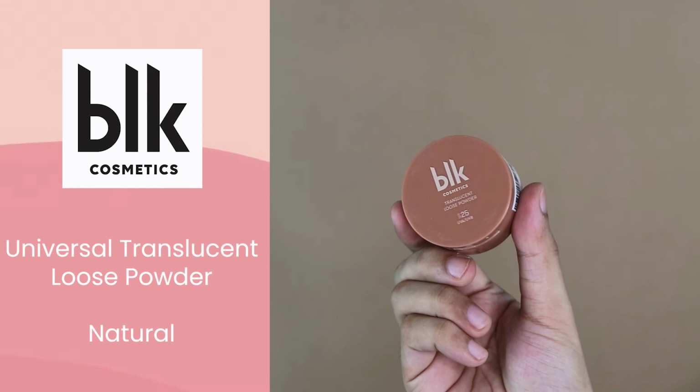And last but not the least, I don't quite recommend getting the BLK Cosmetics Translucent Loose Powder. Although I really like the coverage and how the finish, it really has a very Photoshop finish on your skin. But the thing about it is, for someone who has oily skin and who loves baking like me, I prefer my setting powder in larger containers or sifters. I'm not quite sure if the BLK Cosmetics Loose Powder comes in a bigger container, but this will only last me for just a few weeks, so that's the only reason why I do not recommend getting this.